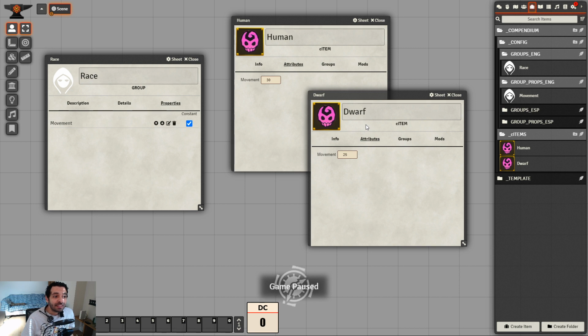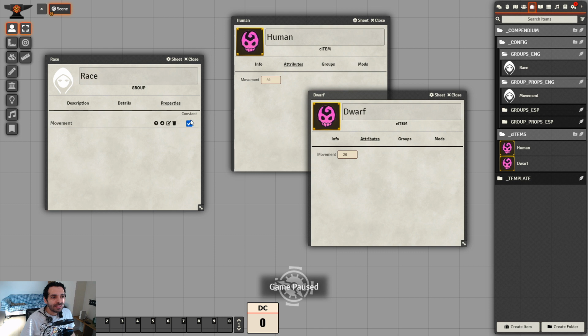Okay, fantastic. Now we know a way of creating as many attributes and properties as we want for our cItems. So for an object you could have weight, for a weapon you could have damage, for an armor group you could have armor points, things like that. So you could have cItems with different properties, each relating to their groups.